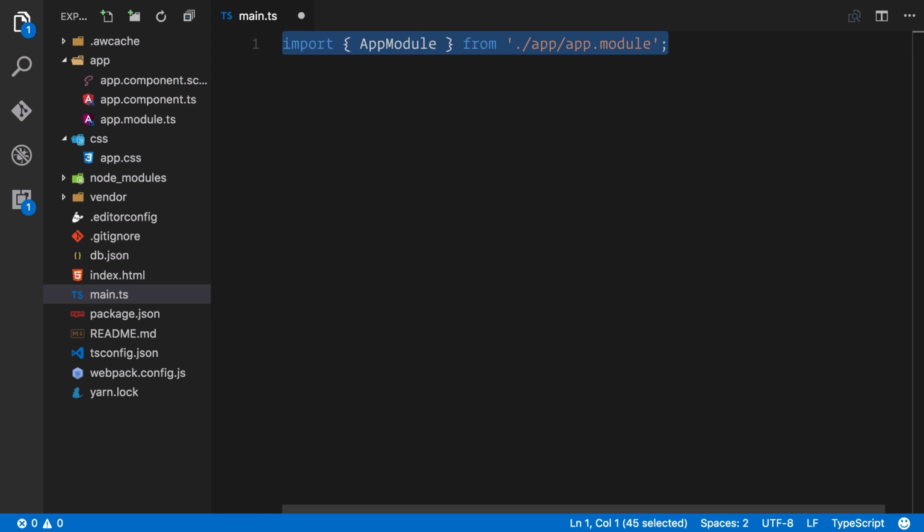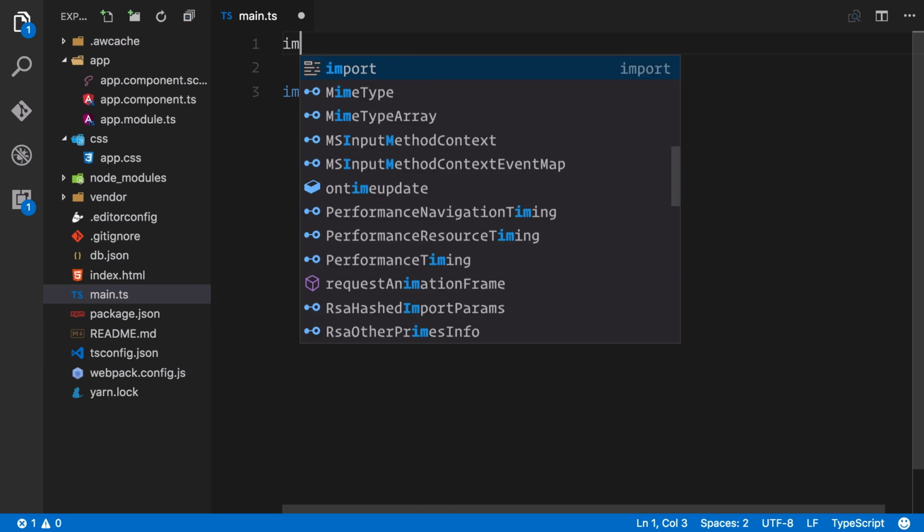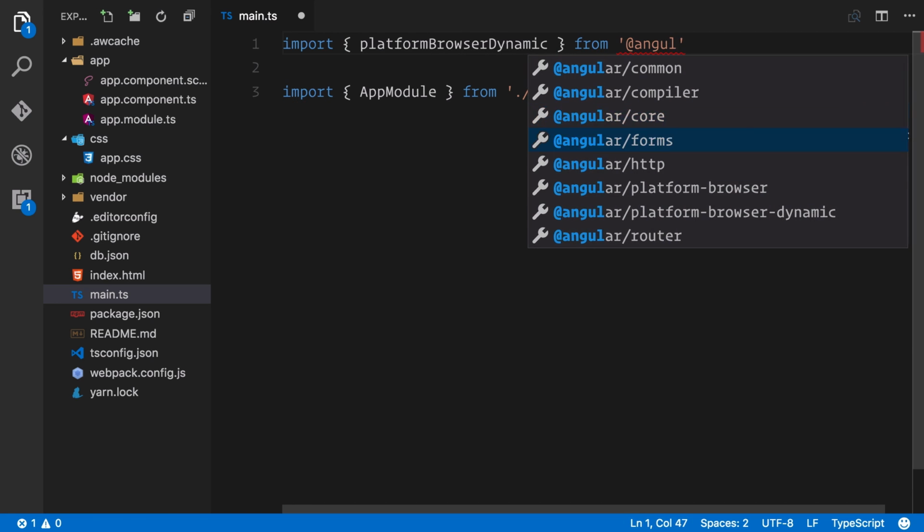So now we need to tell Angular how to actually bootstrap this. There are specific ways that we can bootstrap an Angular application on the server, on the client, or we can pre-compile it, which is an advanced topic. If we want to compile in the browser, we have to use something called the platform browser dynamic, which you may have seen already. So what we can do is import platform browser dynamic, and we get this from the @angular, and we can just choose the platform browser dynamic.